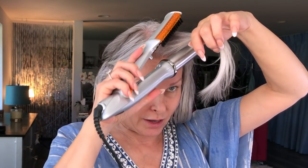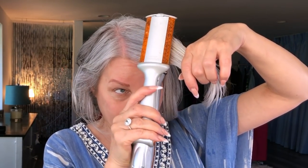Now the front piece, most people want to do it the same exact perfect curve, and I like a little bit of an S wave to it. So I will always take this and just give it that little bit of a flip.